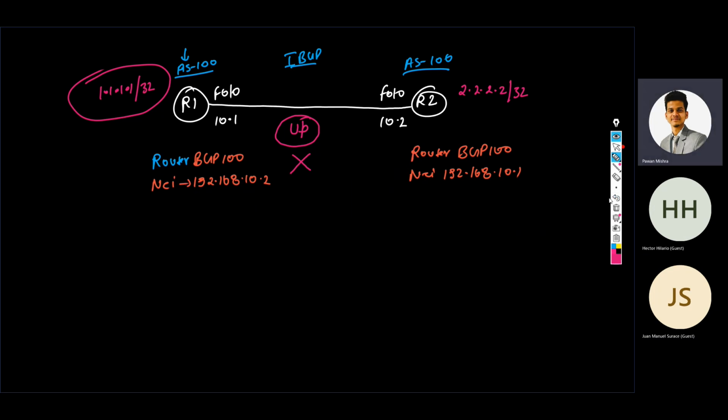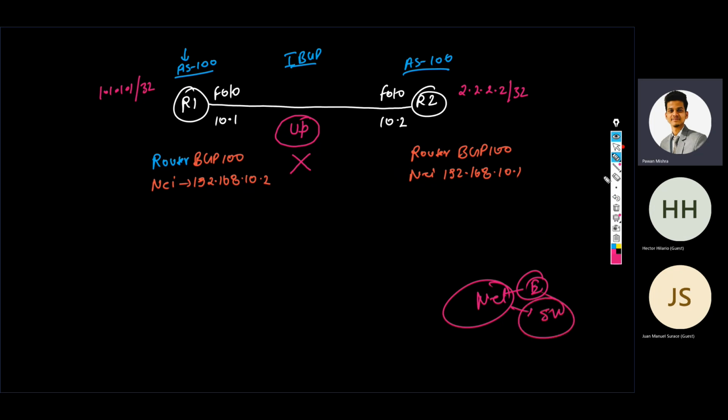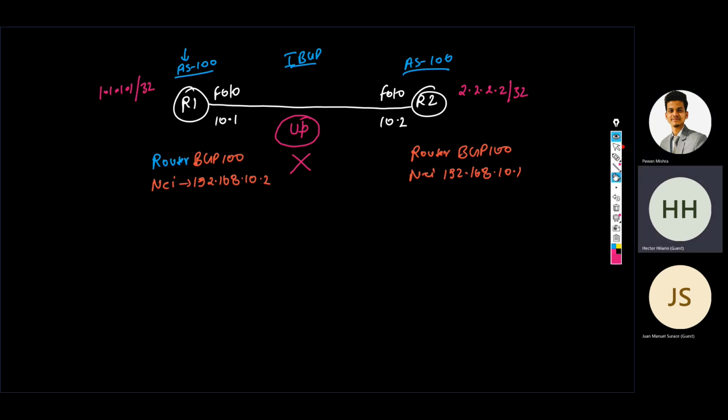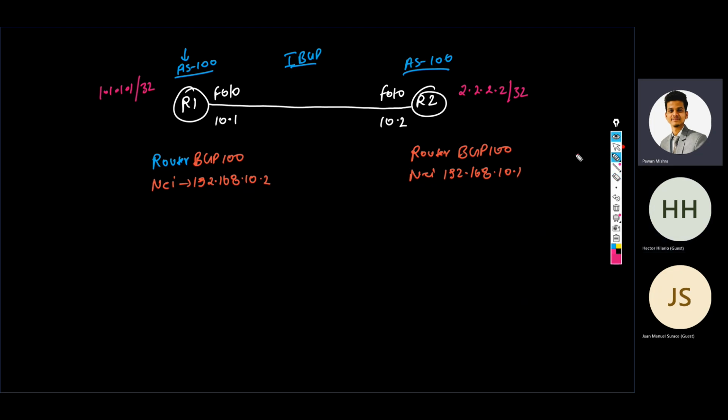No. In case of IGP protocol, once we are using one single command, that is network command, the device does 2 tasks: to establish and maintain the neighborship, and second, to share the prefix, right? But in case of BGP, if I'm using a neighbor command, then it will establish the neighborship, but they don't share any prefix. And if they don't share the prefixes, then R2 router is not able to communicate with 1.1.1.1, because R2 router is not receiving the 1.1.1.1 route in the routing table, right?